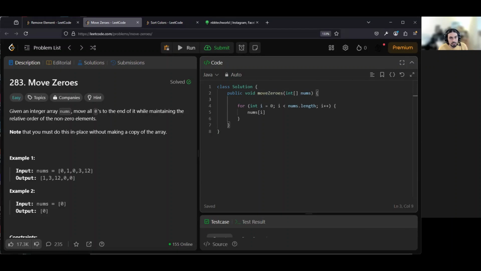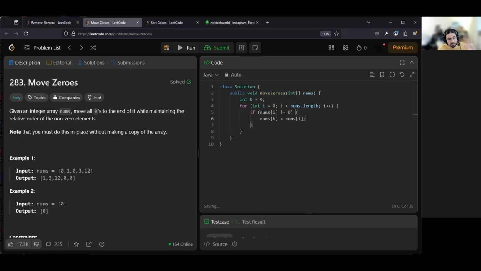I'm going to call that k, initialized to 0. Basically, I'm going to see if the current num is not 0. If that is the case, I'm going to go to the position k, which initially is 0, and replace that with nums at i.